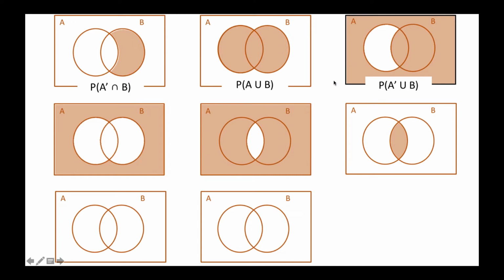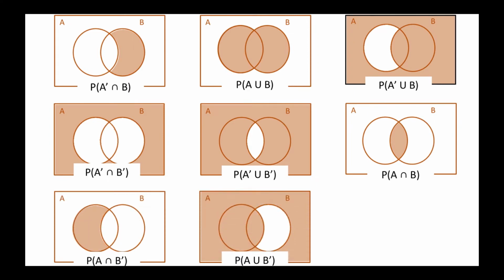That means you can choose anything, including anything outside of the Venn diagram. It'd be really useful for you to revise these and make sure you understand what each Venn diagram looks like. This is the probability of not choosing A and not choosing B, which means that you can only choose anything outside of the circles. This is the probability of not choosing A or the probability of not choosing B, which means you can't choose anything inside the centre. This is the probability of choosing A and B, which means you can only choose what's in the centre.